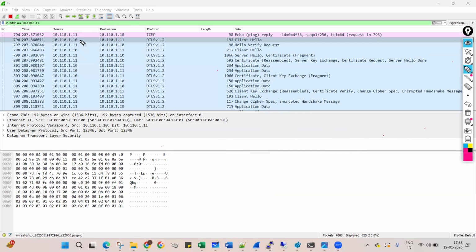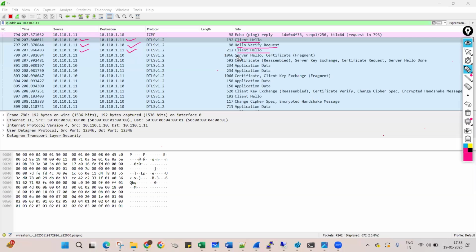See, we can see that the vManage is sending a client hello request to vBond, as we discussed in the previous stage. Then vBond is sending a hello verify request to vManage, to which vManage is sending again a client hello to the vBond.